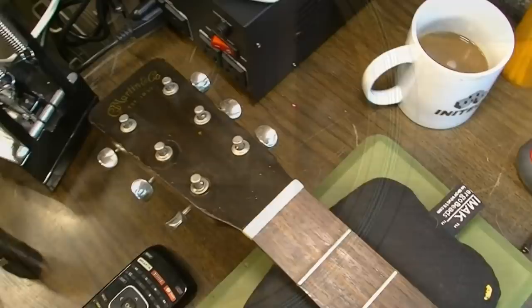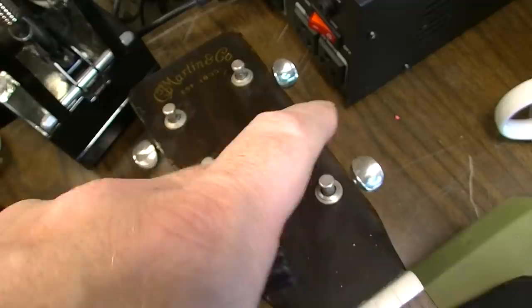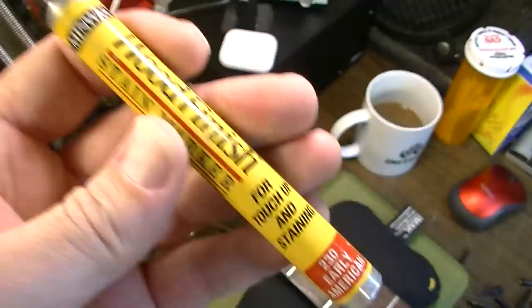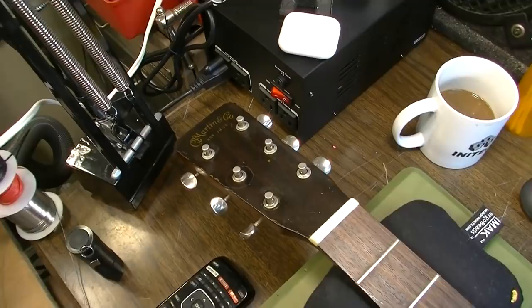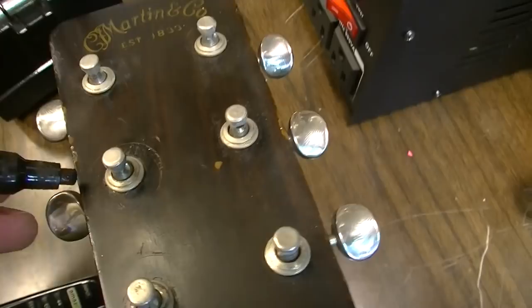Okay, let's turn our attention to these couple little scars on the headstock. Like I said, I'm going to try to just add a little bit of stain to a couple of these areas on the headstock. Again, it's kind of a vanity thing. It's not critical. But this is the early American, and I find that this particular color blends really well with a lot of different guitar woods. Any of the darker guitar woods, like rosewood, usually this works pretty well on. But we'll try to make this little circle disappear for one.